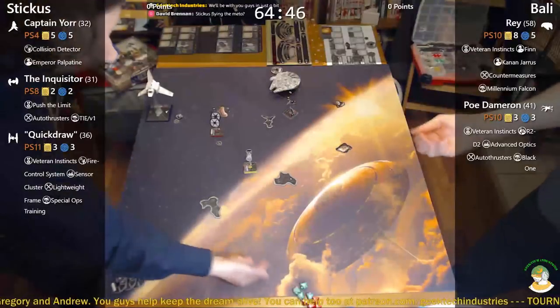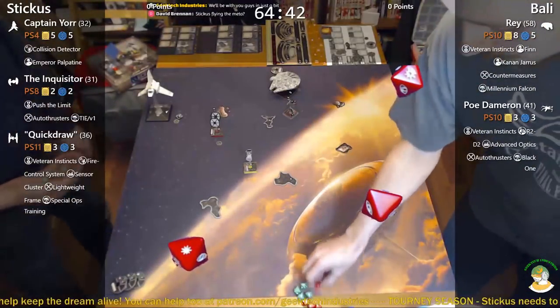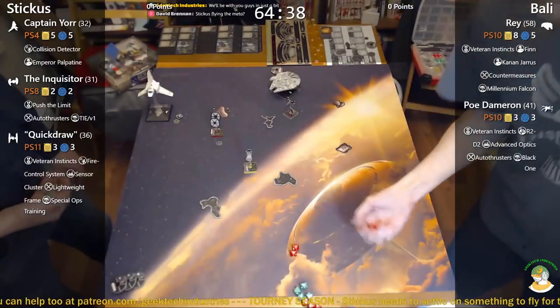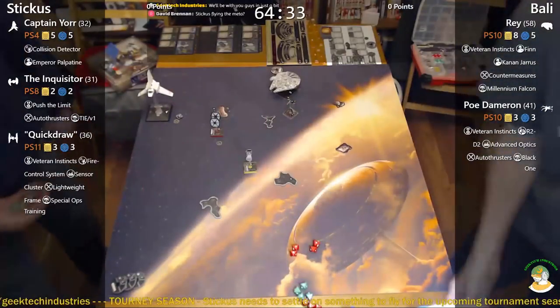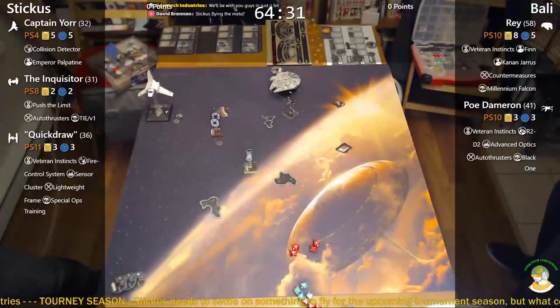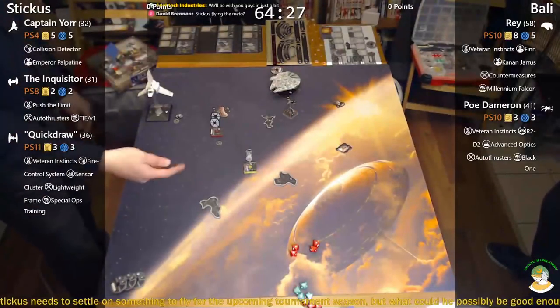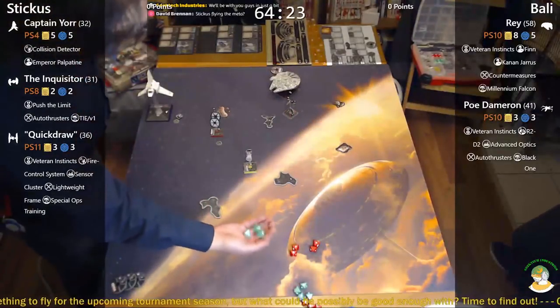Yeah. So, 3 dice attack... one Finn blank plus this blank, I'll re-roll. Hit, crit so far. Plus one more hit. Ooh. 2 hits and a crit on quick draw. Yeah, sort of fly in the meta. So 2 hits and a crit. I can't palp. Nope, no palp.